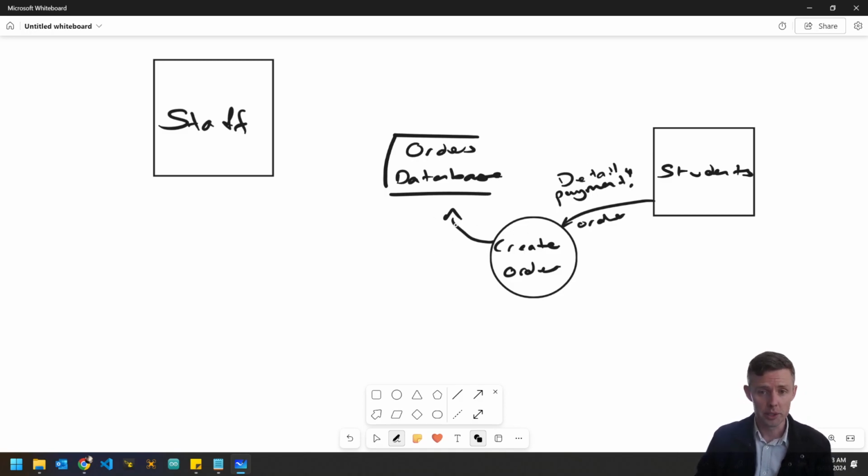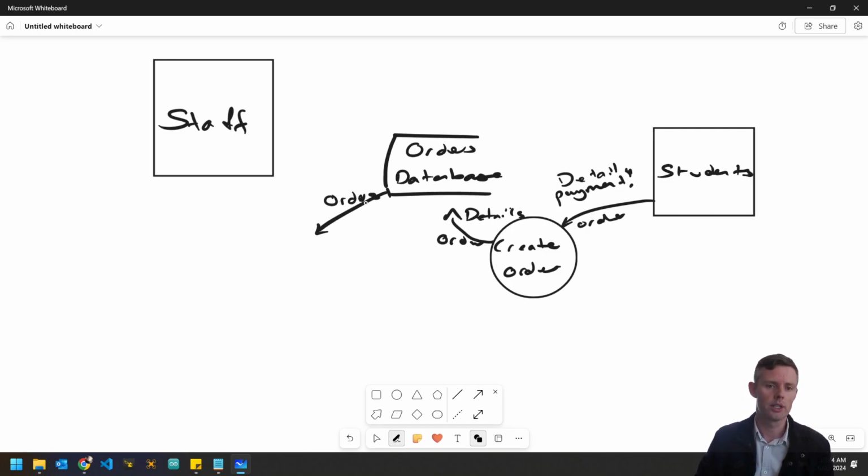Like so. What info is going into there? Again, it's going to be the details. And it's going to be the order as well. It goes into the database. Now, where does that go? Once it's in the database, well, it needs to get to the staff. But again, you cannot connect a data store and an external entity, or you shouldn't. It's going to go through a process.